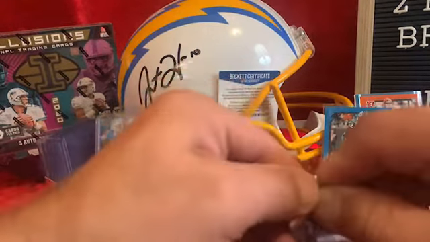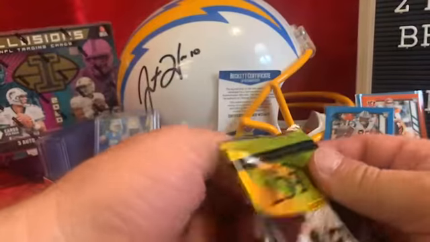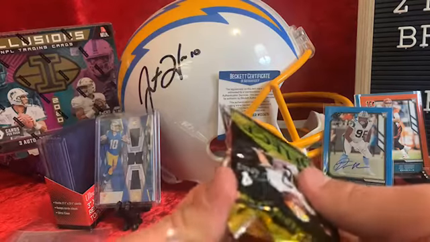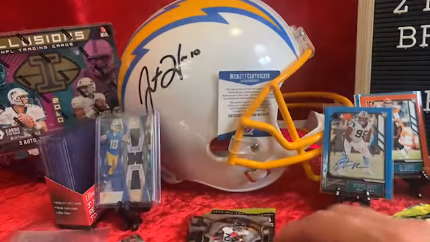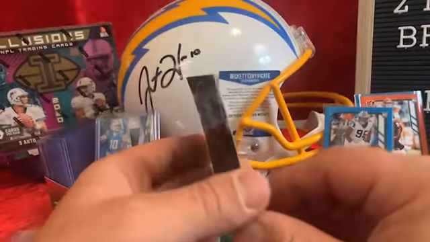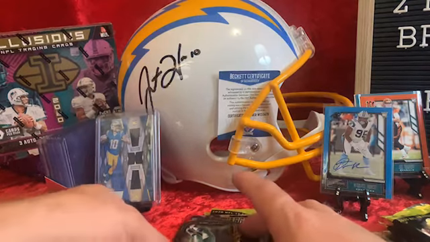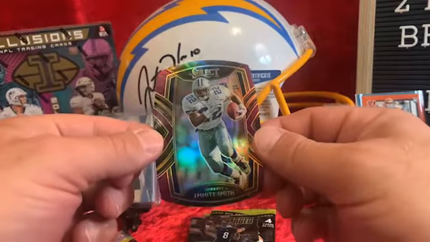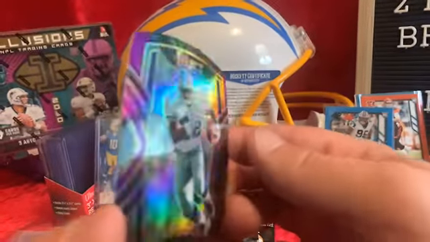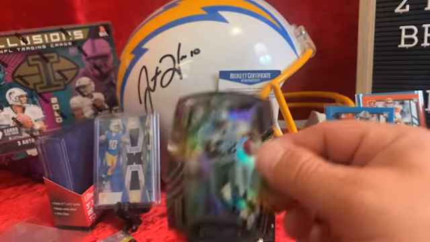Here we go, pack number 3. Off the top, we got biggest stiff arm in the league, Derrick Henry, Titans. Titans are owned by Juan. That's concourse level, nice. After that, we have our die cut throwback, Emmitt Smith. Nice, that is a club level. Purple die cut, little Emmitt. That's going out to Hector.